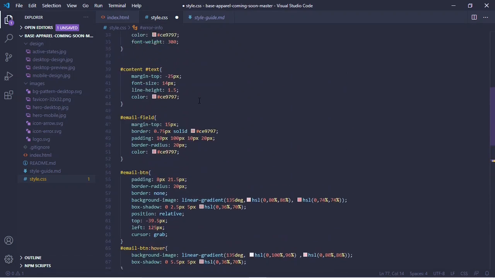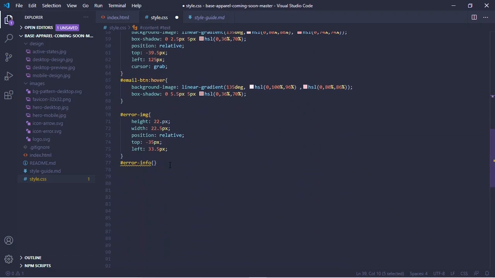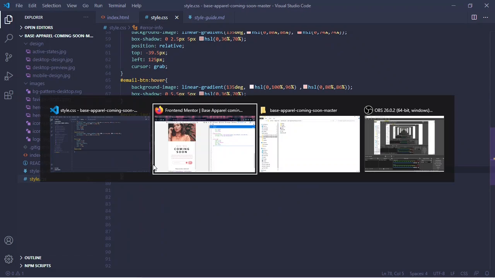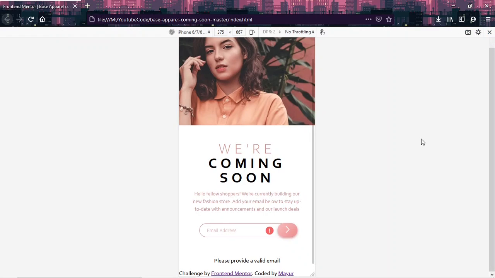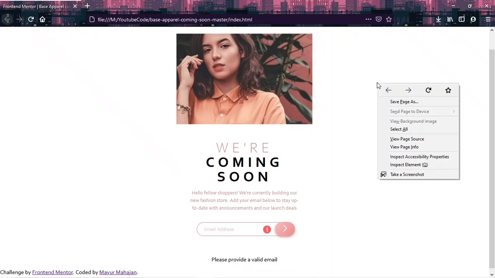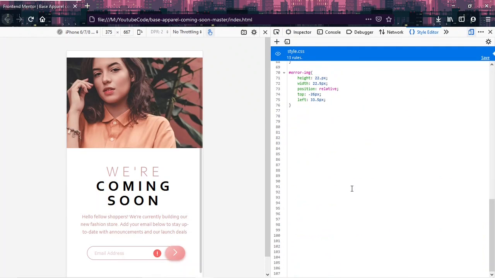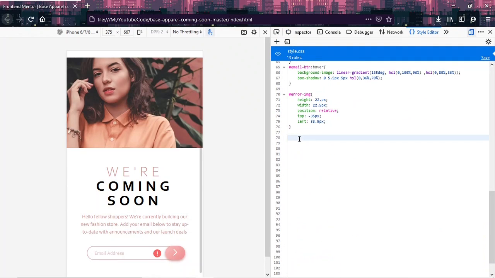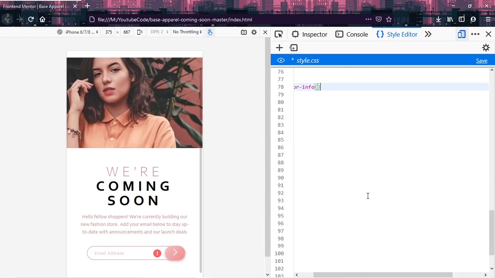Also, by the way, I already changed the content p to content text. So now these are two different elements and they would be styled differently. Let me inspect the element once again. Yes. Go here, style editor. Select this as well. And now you can see the cell is open. So yeah, I'm talking about my error info. Maximize this here so that you can see. So now we are inside error info.